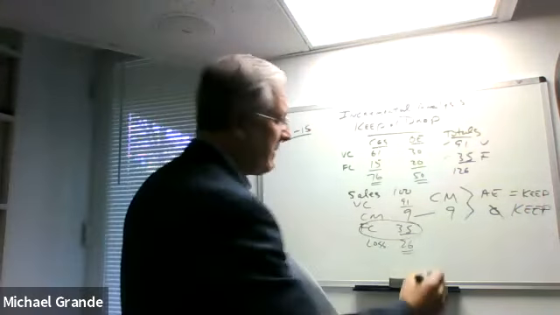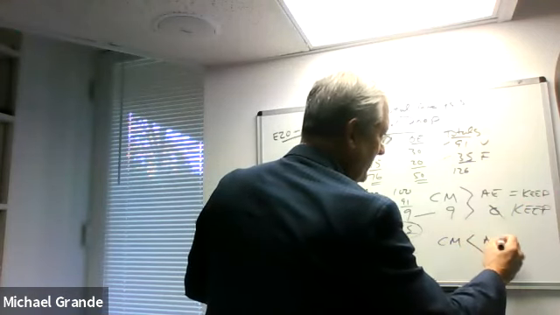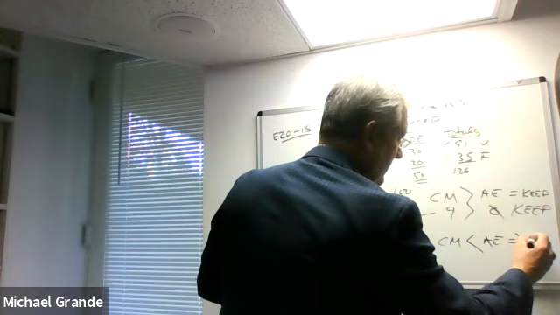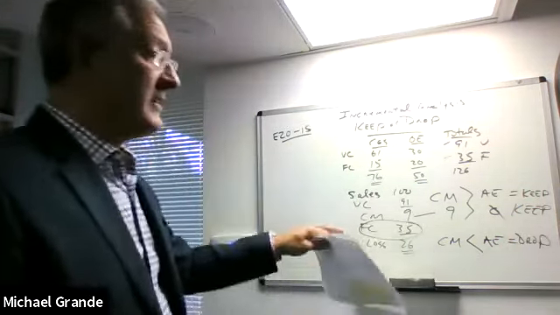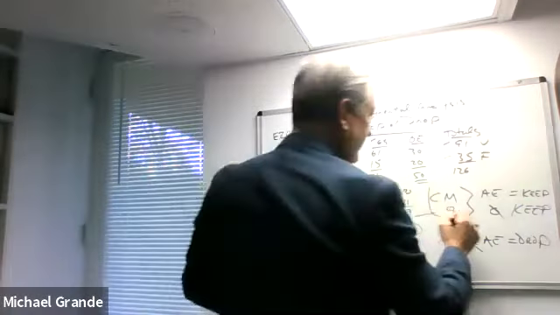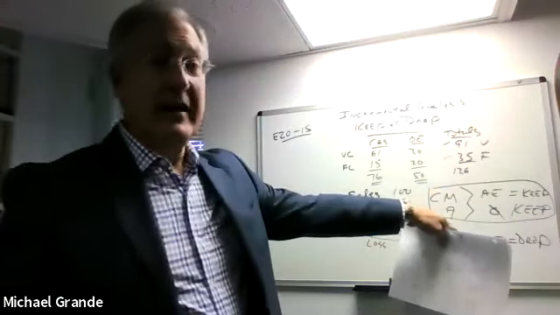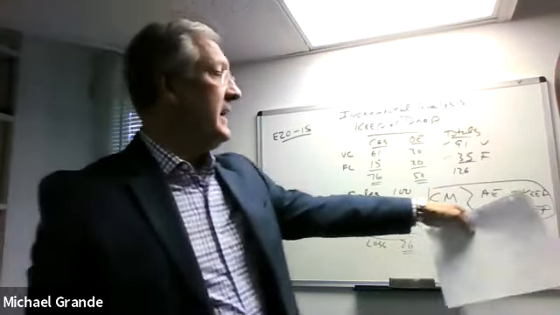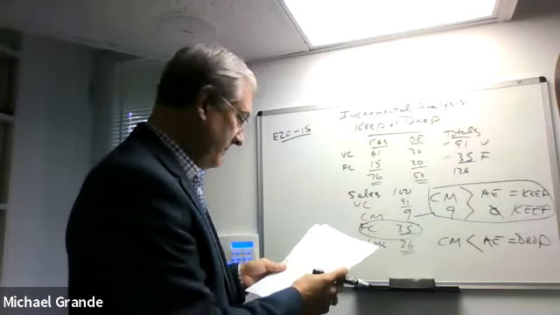So let's also remember this. If the contribution margin given up is less than the avoidable expenses, you're going to drop. If you can get rid of more of those fixed costs than the contribution margin, you would drop it. But in this example, they're getting rid of $9,000 of contribution margin and 0 avoidable expenses. Your conclusion is to keep.